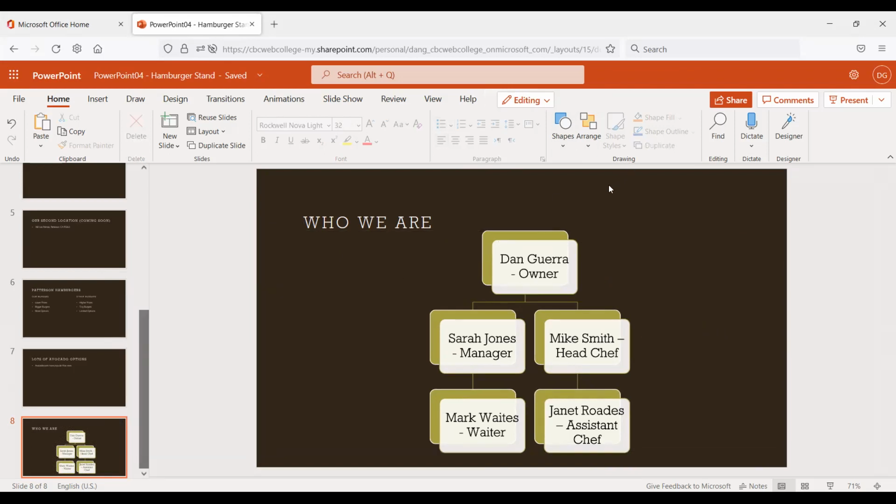And by the way, if you use this in PowerPoint, you can also use this in Microsoft Word. We just didn't get into the SmartArt. That's kind of advanced in Word, but it works exactly the same way. And as you're going to see, you can copy and paste this chart into a Word document. So let's say you are the owner, so you're going to apply to the bank for a loan, and you want to show your hierarchy. You can just copy this, paste it in there, and you don't have to recreate it.